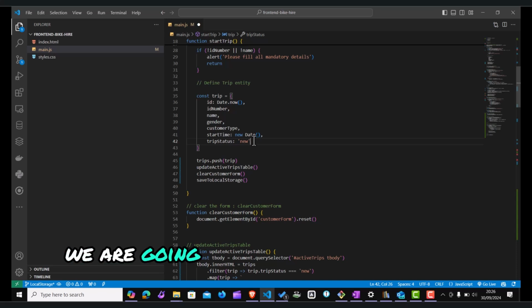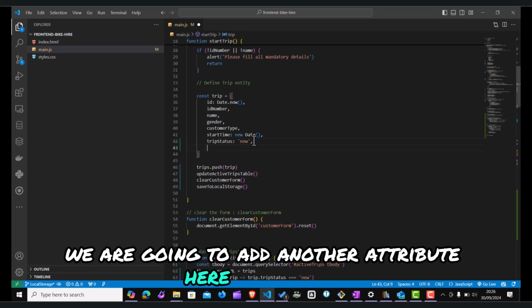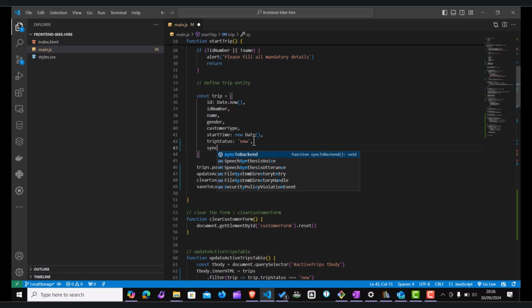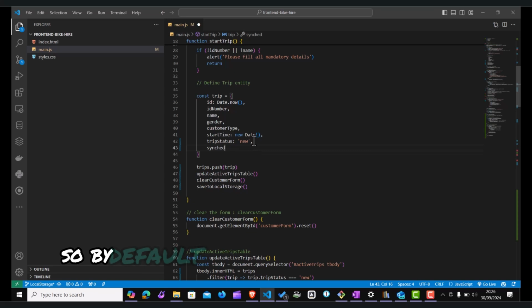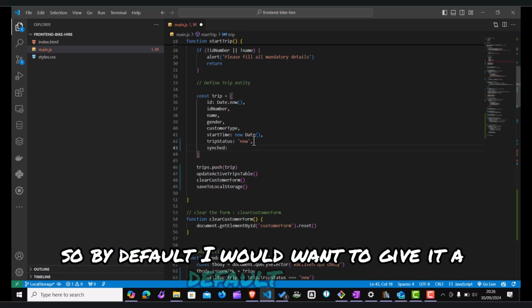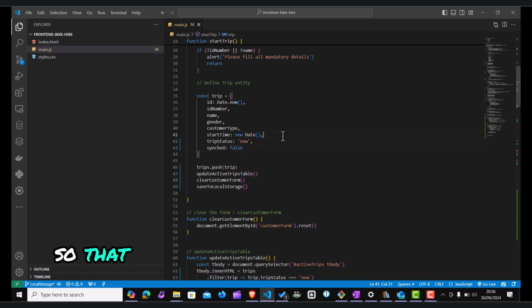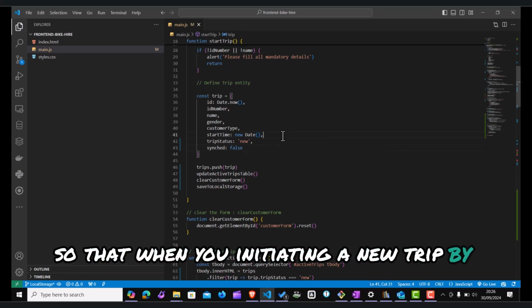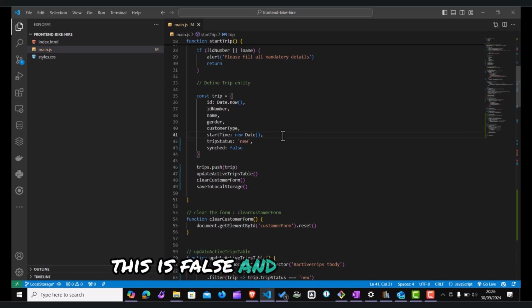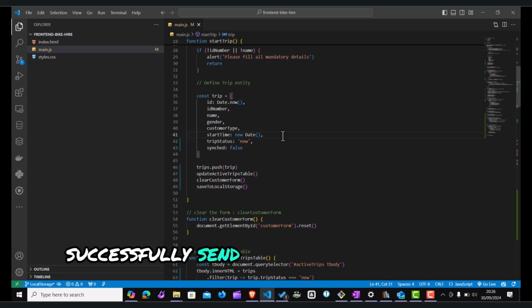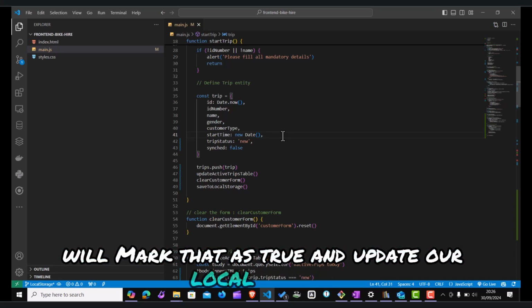So for that, we are going to add another attribute here and call it synced. By default, I would want to give it a default value. This will be false, so that when you're initiating a new trip, by default this is false. And then when we successfully send the unsynced trips to the backend, we will mark that as true and update our local storage.